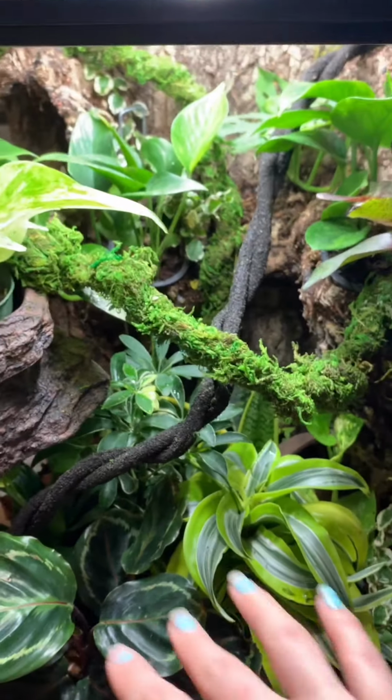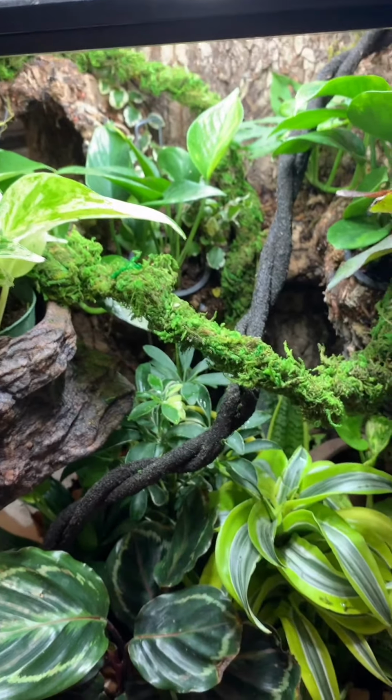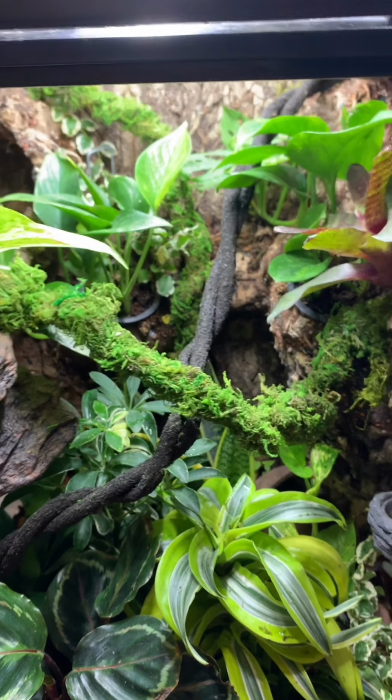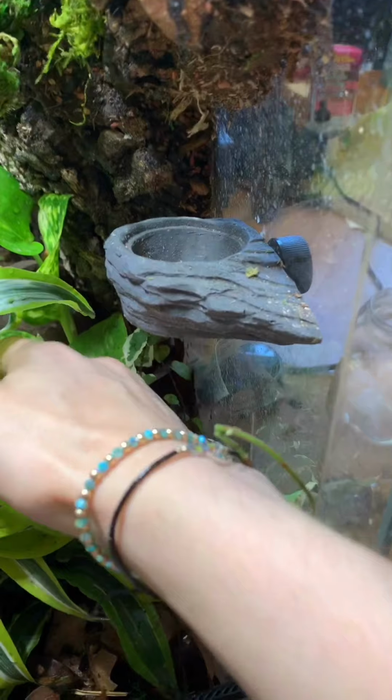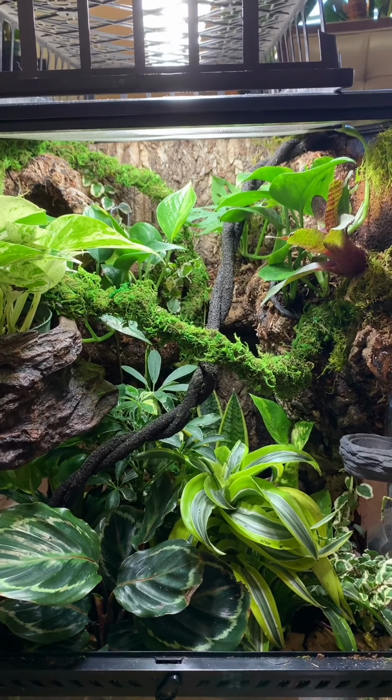I'm gonna put that there, then it'll give more plants at a different level. Because right now, most of my plants are either on the floor or on the tops. So having something in the middle is fun. But I don't know. I should also consider that this could get too crowded, but it's just so much fun to put stuff in here. So yeah, this is the current state of things.